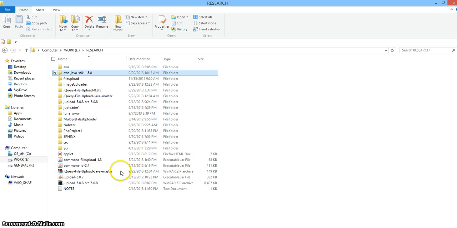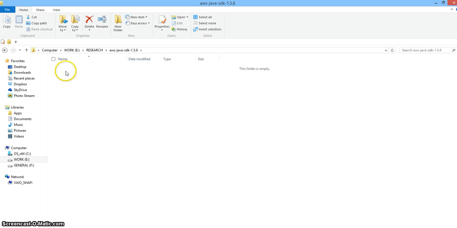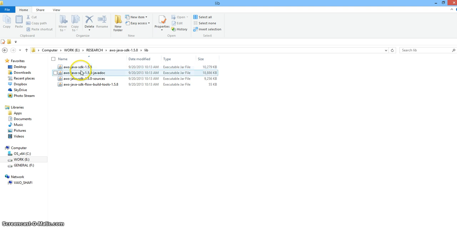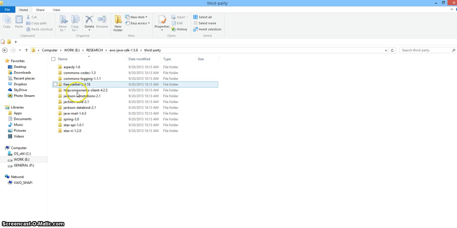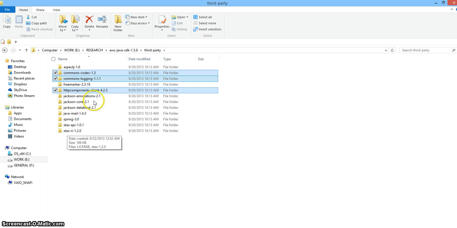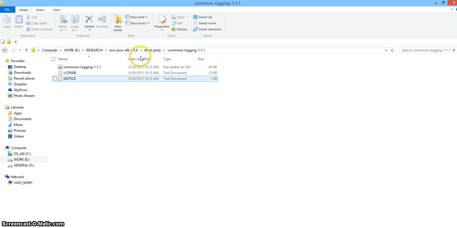If you go to the Amazon Java SDK, there are libraries which are needed. This has Java docs along with it. If you are interested to see the API references and features, you can refer to this. Or if you need it along with source code, you can use this jar. So I have linked my application with the current jar, this one. And the other third-party jars which are needed are commons codec, commons logging, and HTTP components. That's it. So for now only these three libraries are needed. So I have linked commons codec, commons logging, and HTTP request. That is the same as these jars.